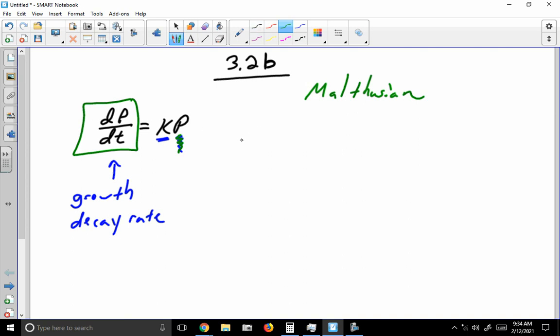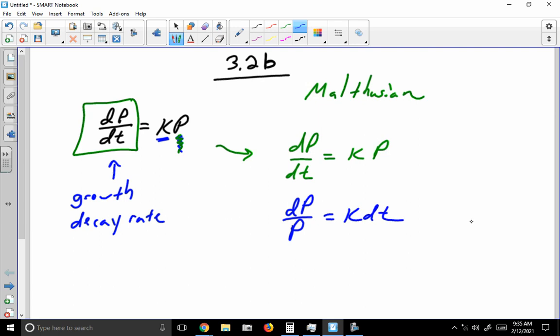So let's look at solving this. In this differential equation, our variables are P and t. k is just an arbitrary constant, our proportionality constant. So we can separate and integrate. We can move the dt to the right, and we can move the P to the left. If we divide both sides by P, we would have a P on bottom. If we multiply both sides by dt, we would get a dt on the right. So we could rearrange it to look like this.